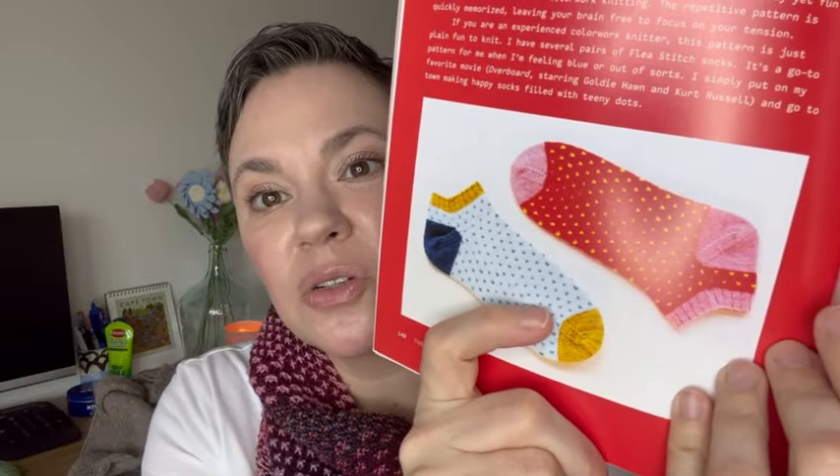I have a Ziploc bag tucked away in my stash of Tuku fingering leftovers from knitting in the past — maybe the flea cardigan. You probably also have some solid color odds and ends lying around, and I plan to use those in the little color work features that you see in all of these socks. Summer is really great at telling you how much sock yarn you need for the different patterns. For the classic flea stitch socks in my size — a medium, 64 stitch sock — for the main color I would need 104 yards, which is maybe about 25 grams. For the contrast color in the heels, cuffs, and toes I would need about 32 yards, and for the flea design or little flecked colors, again about 32 yards. Small amounts of yarn can go a long way if you're knitting color work socks like these.